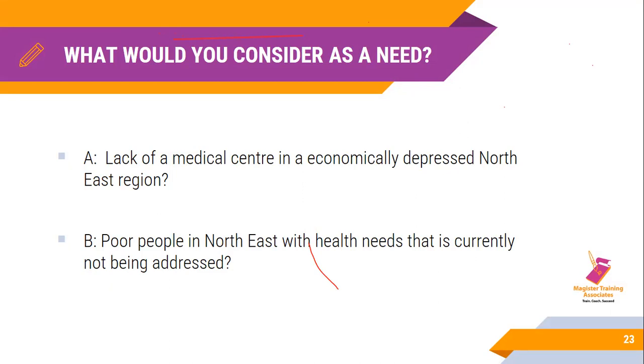What would you consider as a need? A, lack of a medical center in an economically depressed Northeast region, or B, poor people in Northeast with health needs that are currently not being addressed. What would you consider? Please type, please talk if you can, and let me know. What would you consider as a need? Is it A? Is it B?